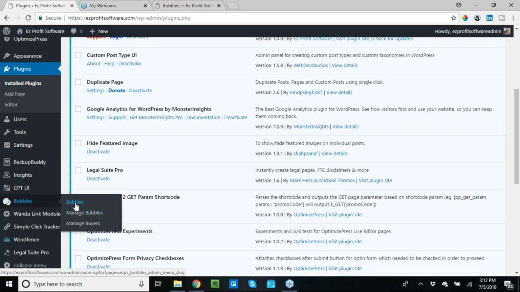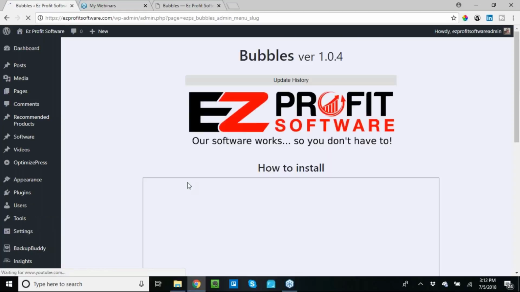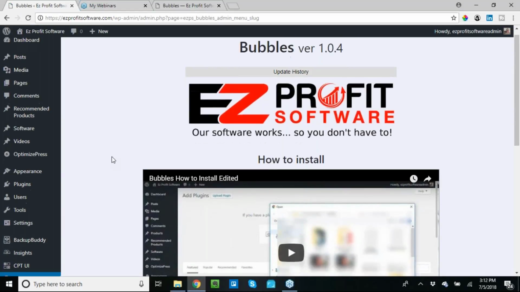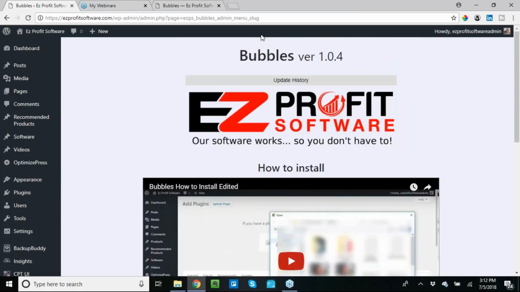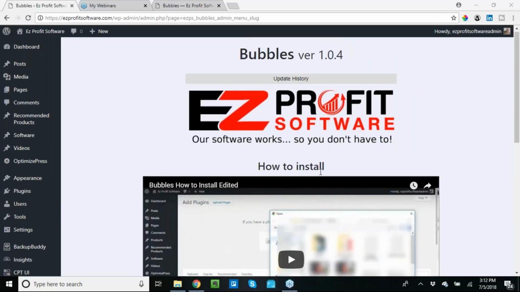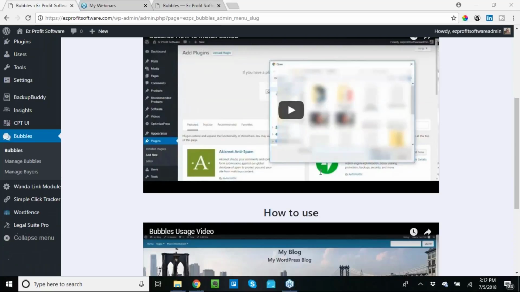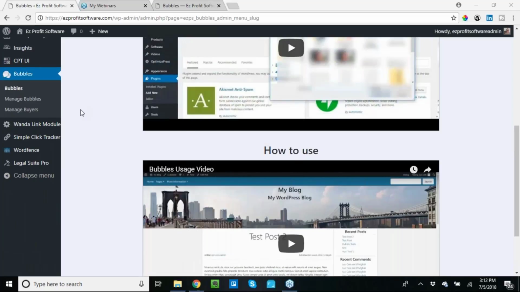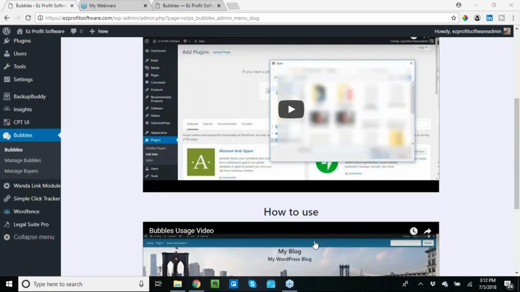You can hover over these three things here. You click the first one, and you see the same two videos that you have in the members area. The how to install video, which is a little unnecessary considering that it's installed, but just out of thoroughness put it here, and the how to use video. And the how to use video covers everything except what's in the 1.0.3 update. So I want to talk to you about that some, and we'll probably switch out this video at some point.